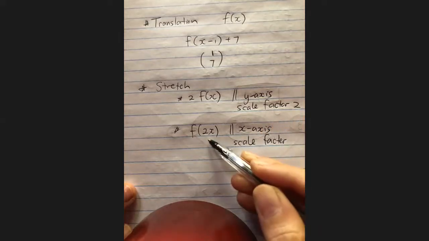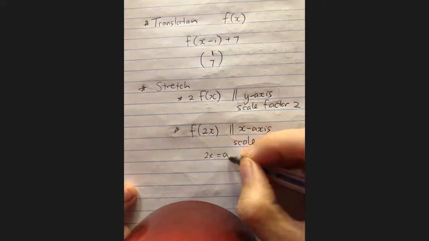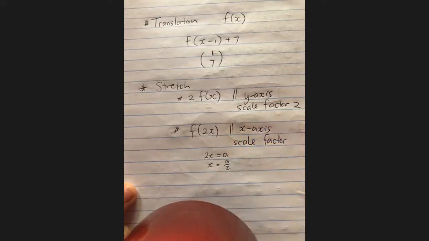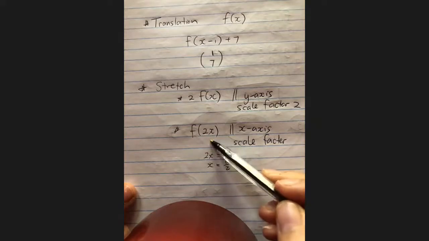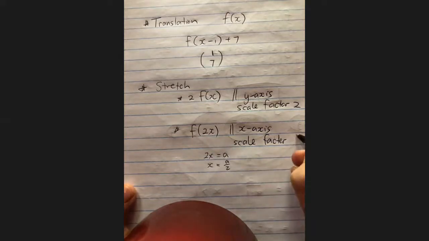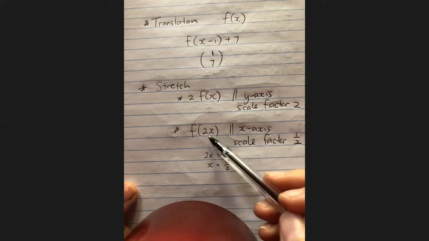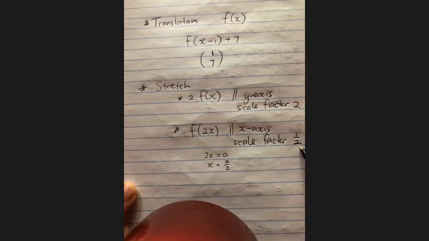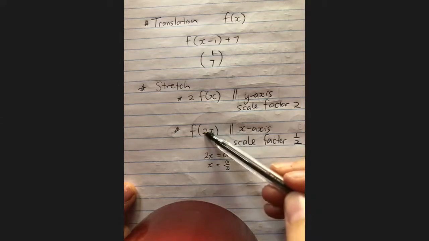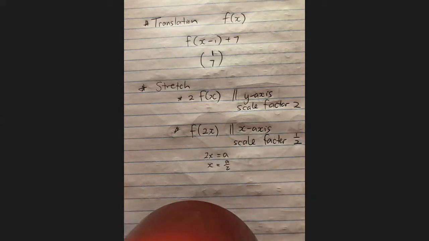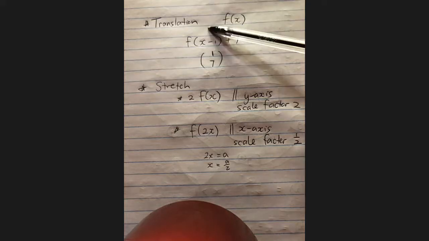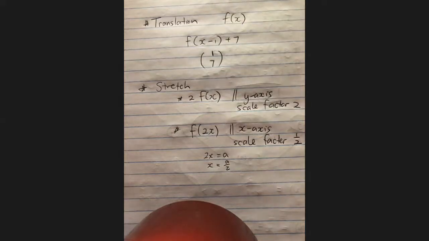Try and solve this. Let's say it was like 2x equals a. X equals a over 2. Do you see that you actually try and solve for x? So this will be scale factor a half. Okay, that was very important to notice that even if it was like 3, it would be 1 over 3. Or if it was a half, you'd have to keep flipping it if it's with your x. So far we've got translation, we've got a stretch, and then we just quickly need to discuss reflections. Okay, so there's three main types. The next one is a reflection.